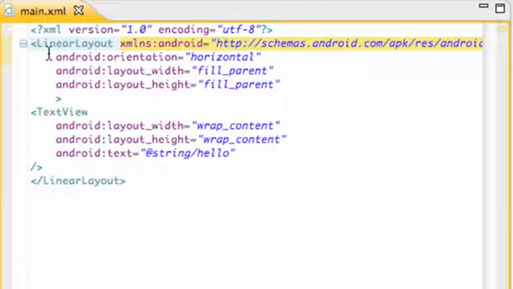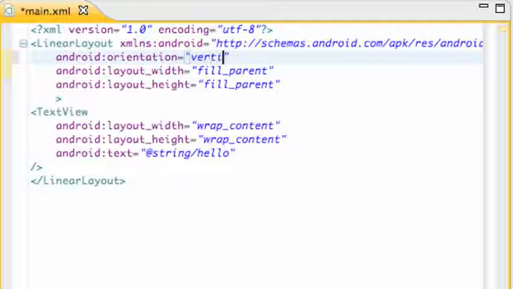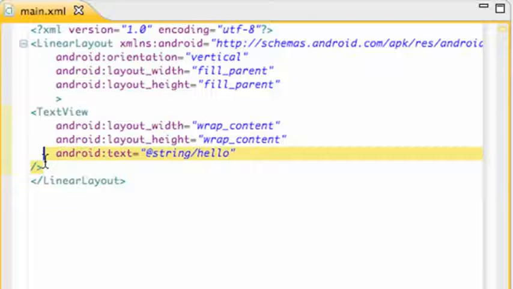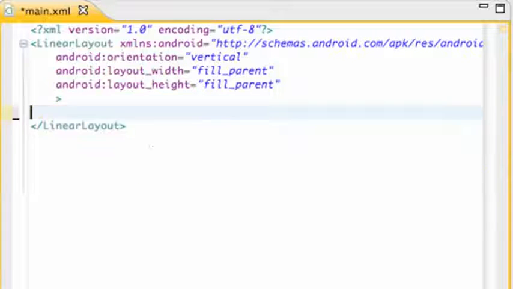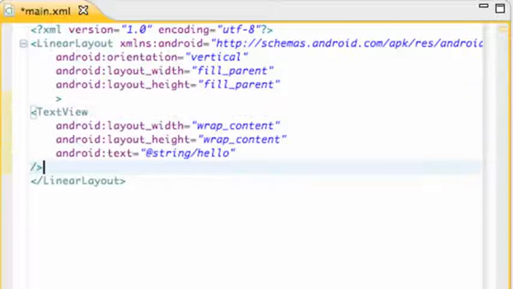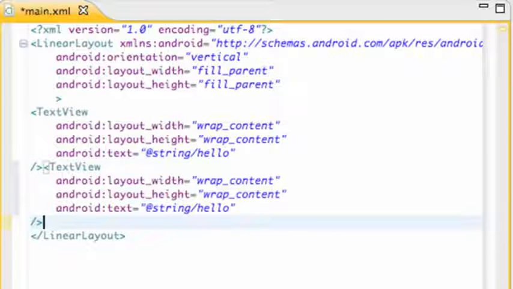And then the next thing that we have is the orientation of our linear layout, which is set to vertical. I was messing around with it, so that's why it's changed. Basically what that is going to do is set all the items within the linear layout vertically. So for example, if we copy this text view, or this text for the most part, and paste it twice, since I cut it instead of copied it.